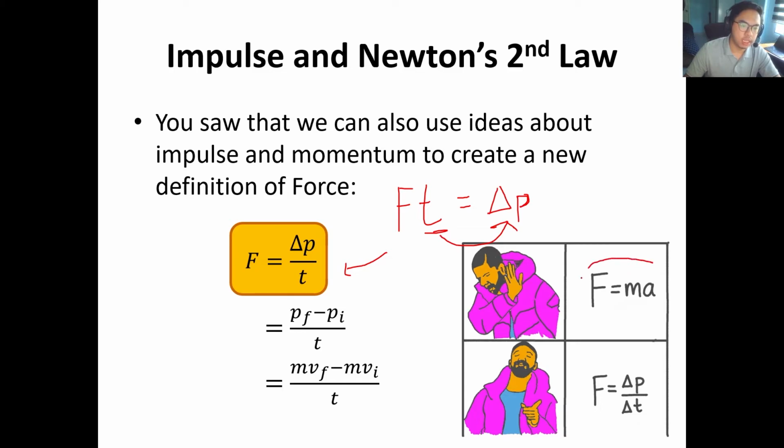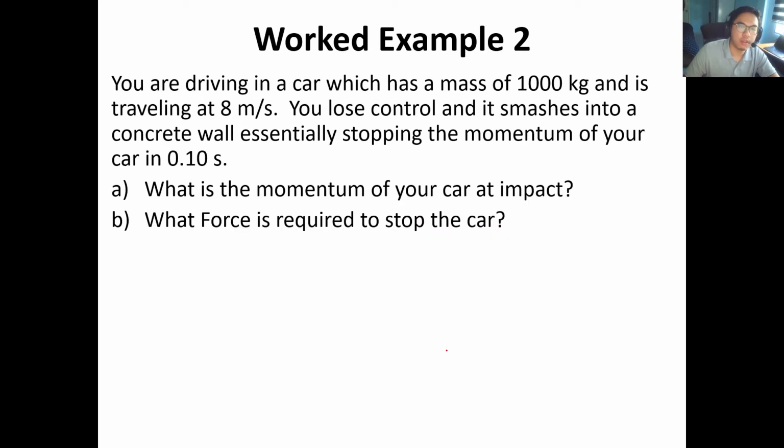Just like in this picture here, before you think of force as the product of mass and its acceleration, but now you have a new way of thinking about force in terms of the change in momentum divided by the time. So this is a new equation that you can use to calculate force. So now you have two new equations to remember and to think about: the equation for impulse and also the equation of force. Let's do this worked example and see how these two equations can be used.